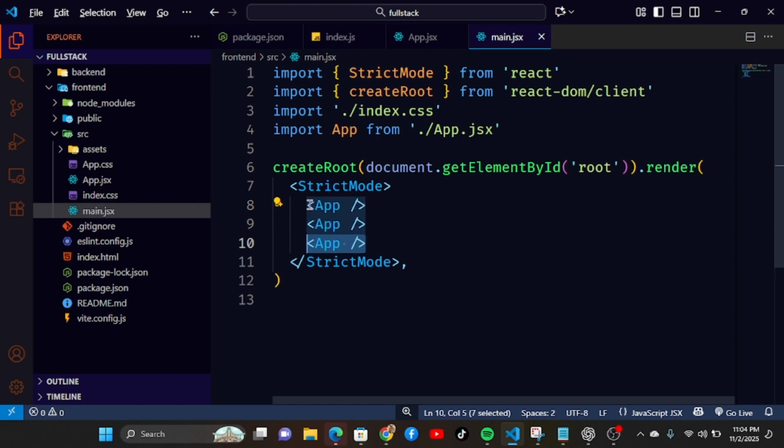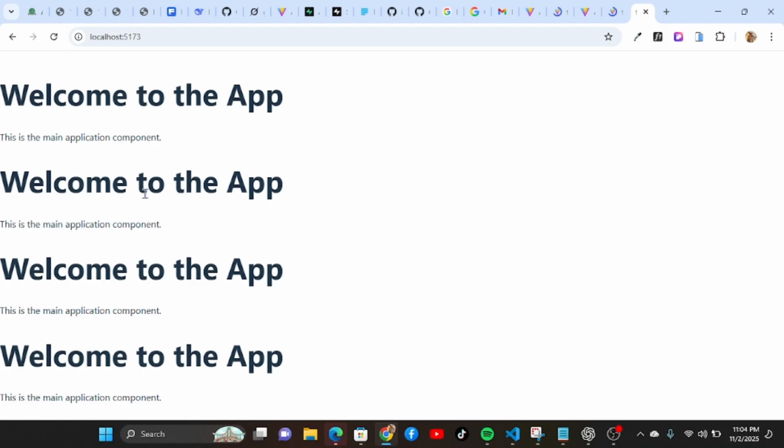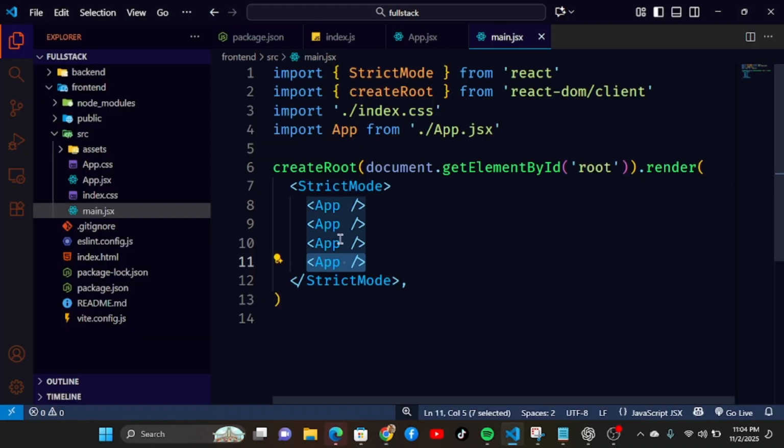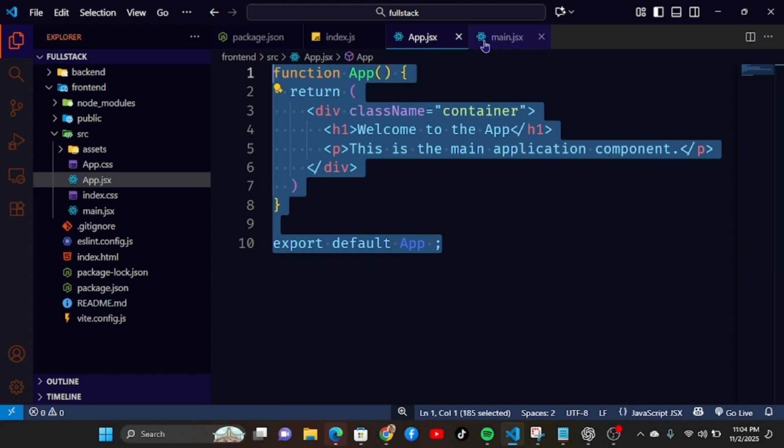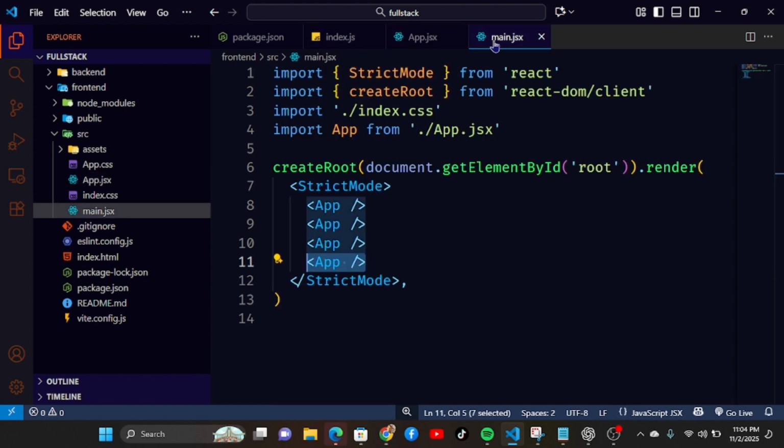Now, if I try to duplicate this component multiple times and then go over to the browser again and chill for a moment, you can see I've got that particular component repeating itself. Why did this happen? That's because I simply duplicated the app component in this particular file. This is how React makes it so easy for us to build user interfaces. Other than repeating myself, writing this same thing over and over again, I could just duplicate it as many times as needed, and it just continues to give me that same particular look.